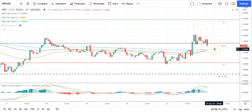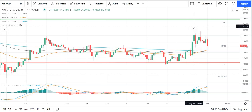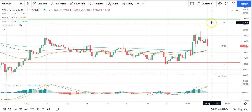Looking at Ripple's XRP against the US dollar, also bearish start. Going to see Ripple's XRP move back through the pivot at 1.1737 to take a run at the first major resistance level 1.2556. We'll need plenty of support from the broader market for Ripple's XRP to break out from yesterday's high, it was at 1.24279. So barring an extended rally on the day, expect that first major resistance level to cap any upside. In the event of another breakout, got the second major resistance level at 1.3247 to limit the upside on the day.